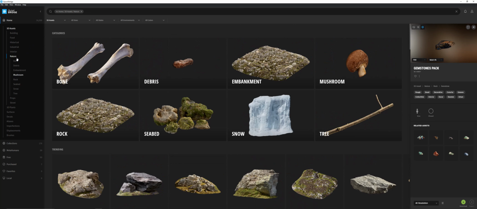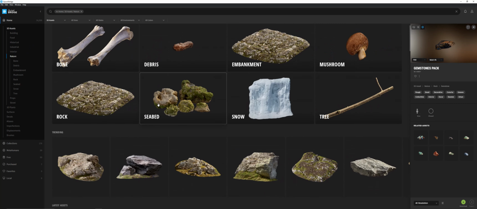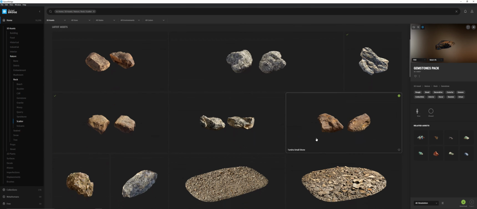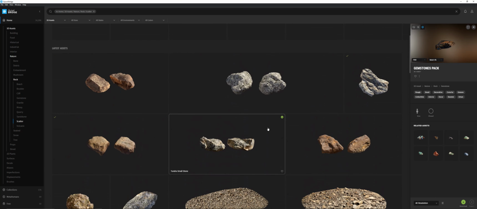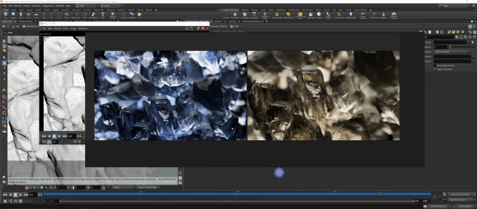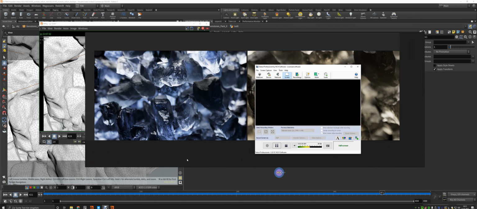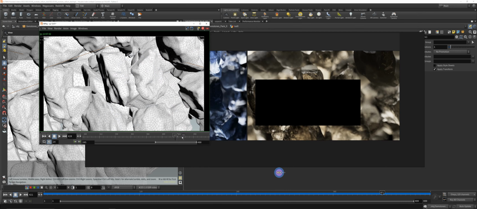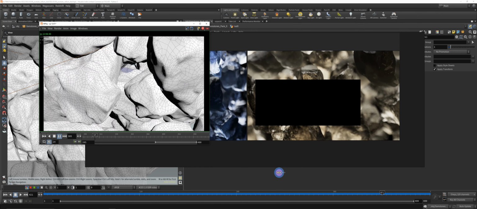So I think there are really a lot of nice possibilities. Also I think the scattered rocks are pretty cool, so you can try them out here. And yeah, I use them and then throw them together for this animation here.